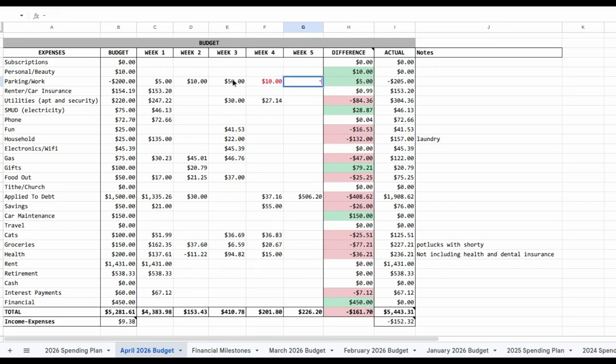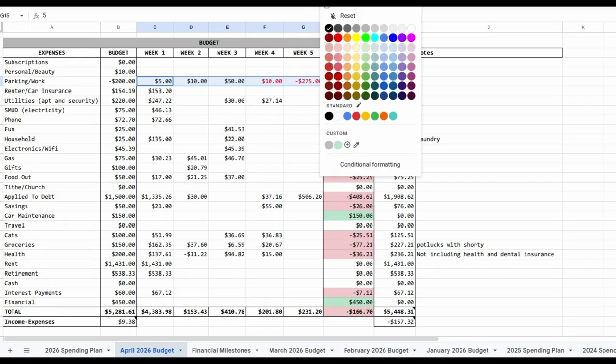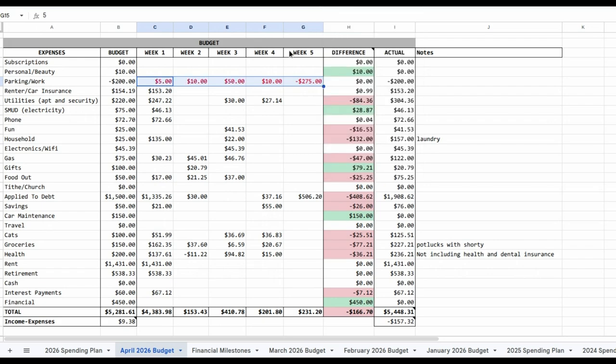Okay, I guess it should be negative $275. Alright. And I'm going to put this in red because although I have my budget here, for something this large, I like to estimate week for week how much I think I need to budget, just in case.